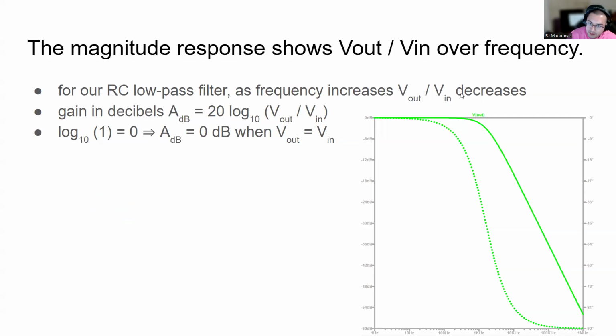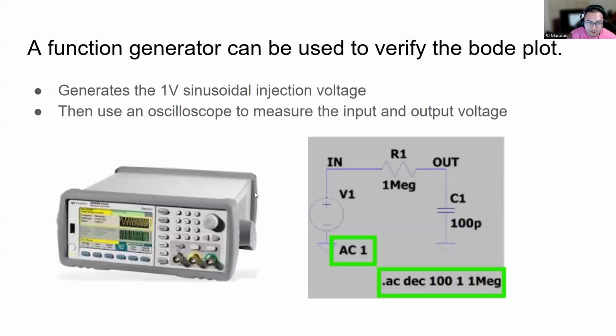And so you can see that the output is equal to the input for a good amount of time. But as our frequency starts to increase, the magnitude starts to roll off, right? And it's decreasing in decibels, which means that this ratio, the output, becomes smaller than the input there.